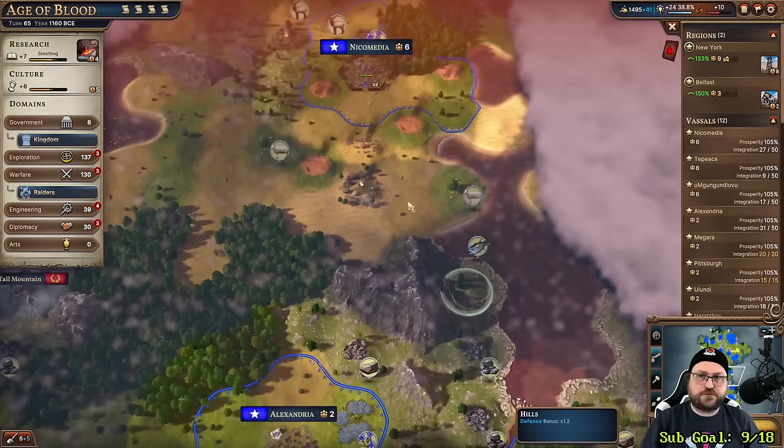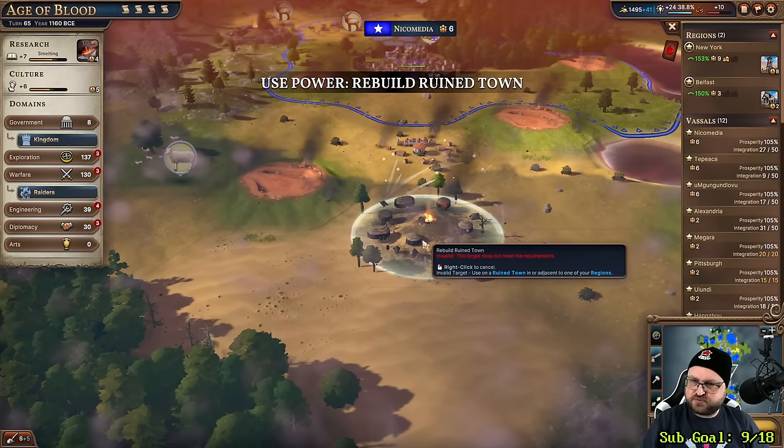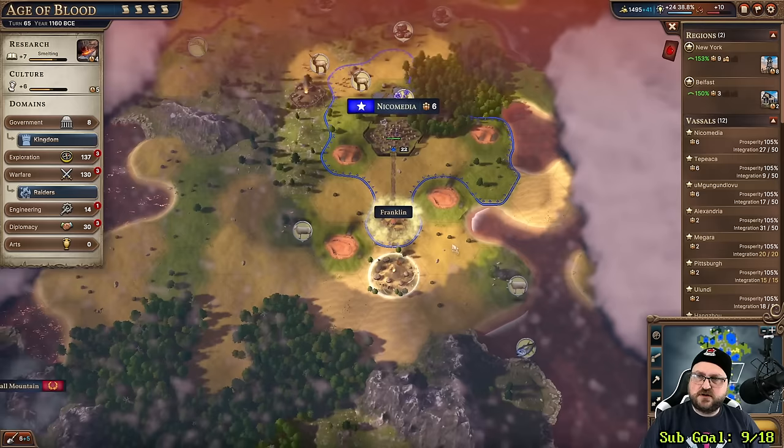I am noticing over here, this, I think, may have been a town. Can I go and click ruin? This is the town. Oh, this is probably a dwelling. I think it's probably worth using our engineering power here to rebuild this town. Although, if barbarians come over here again and burn it down, I'll be kind of annoyed, but we'll see.